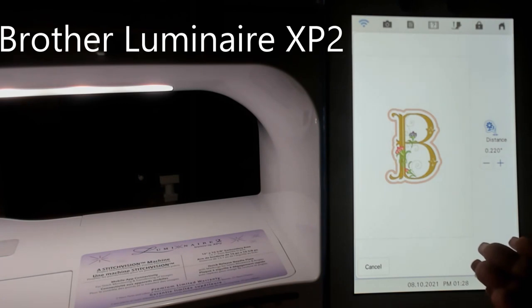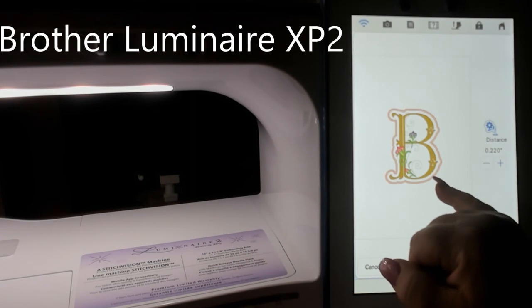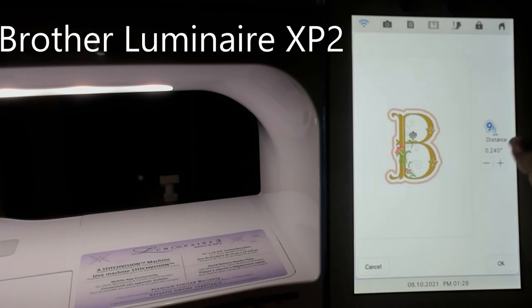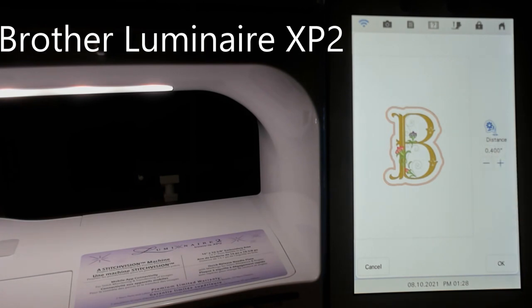This is the button we're going to use — this week we're going to make an appliqué, and it's really cool because it's done already; that's all you have to do is click on the button. You can play around with the distance between the design and the appliqué. It's shown in a Brother color for appliqué. If you make the distance more, everything's going to round out a little bit and make the corners softer. You can put it right up to the B if you wanted. I kind of like it further away, so I'm going to leave it there.